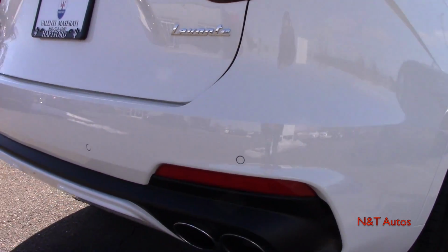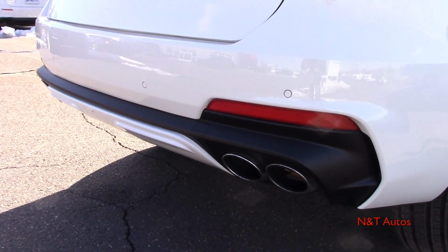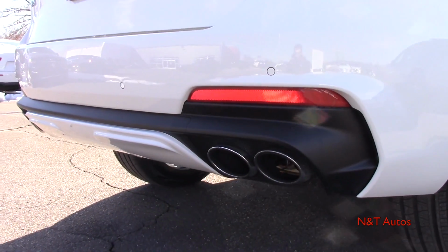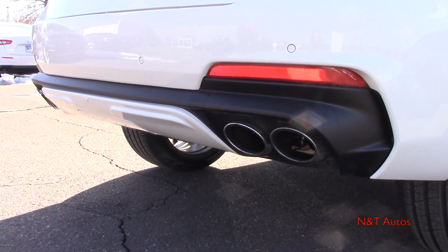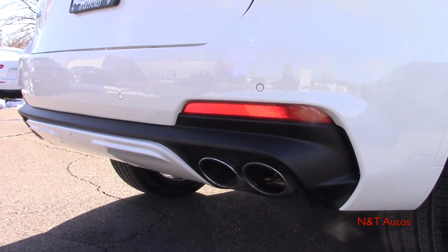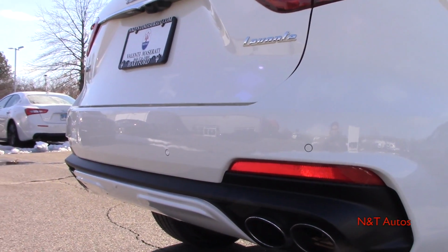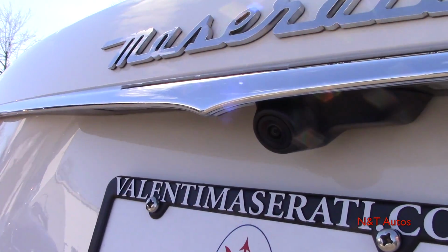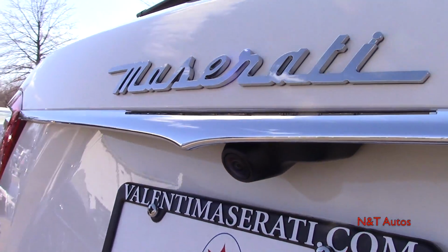Down here we have a combination of the body colored and the black down here. Gives it a pretty sporty looking diffuser. And we also have the quad exhaust tips for the dual mode exhaust. Also parking sensors go all the way across the rear bumper. And up here, we have the parking camera and trunk release.